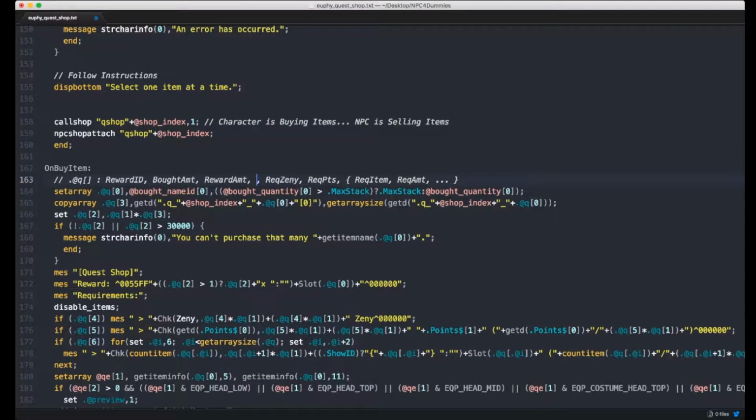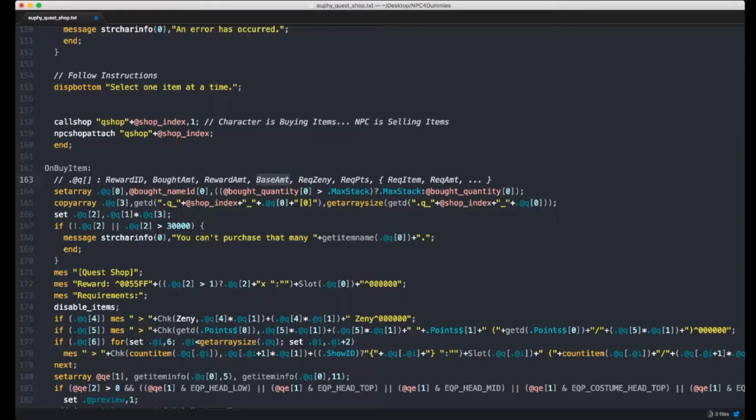Oh, okay, I know what he's doing here. Don't worry about this. This is part of what it's adding in when .@q[2] gets added in. When .@q[2] gets added in, you'll notice it's a calculation. It's .@q[1], which is the purchased amount, the amount the character tried to purchase, multiplied by .@q[3], which is the base amount, which is basically how many rewards each shop item equals. So if you remember, when we added to shop 1, we added 5022, and we added one of those items.